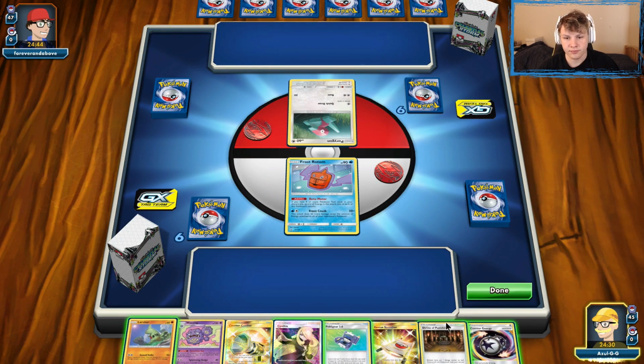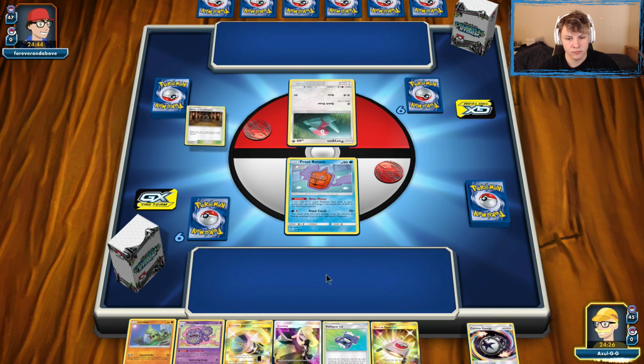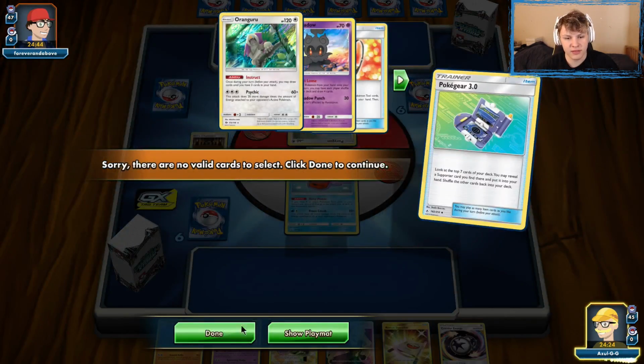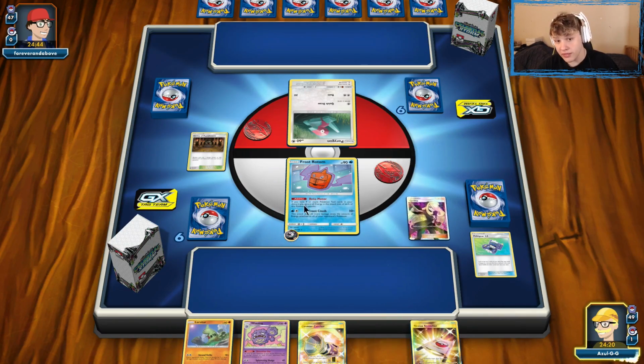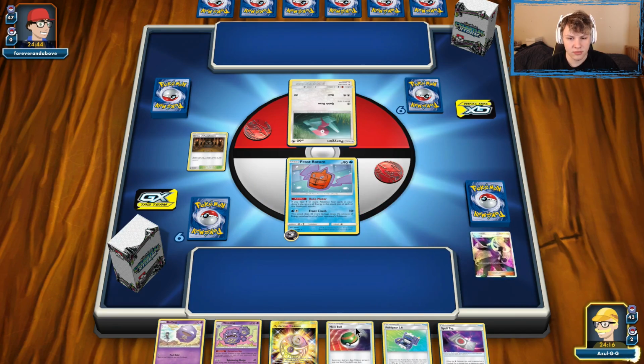I mean, I'd be fine. If I had a Lily here, I'd be fine with playing Lily. No such luck. I'm going to go ahead and attach it so I can retreat it on the next turn. Hopefully into a Weezing, so we're hoping for a Coughing or 2 here. There we go, Coughing or 2.